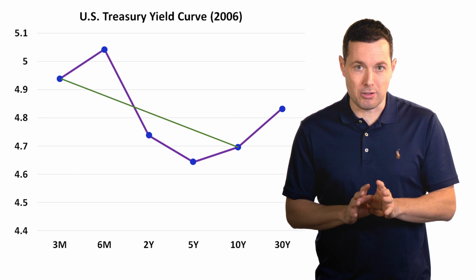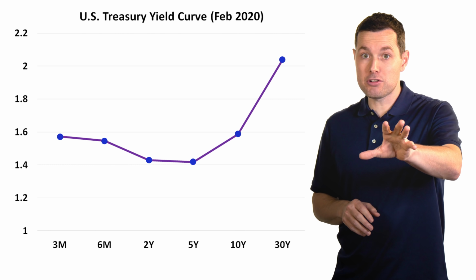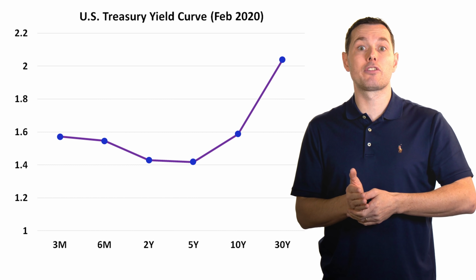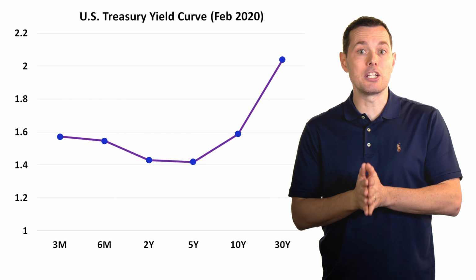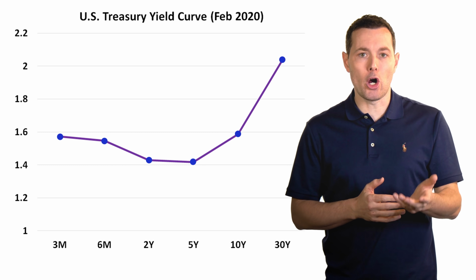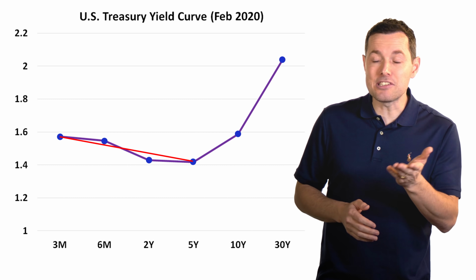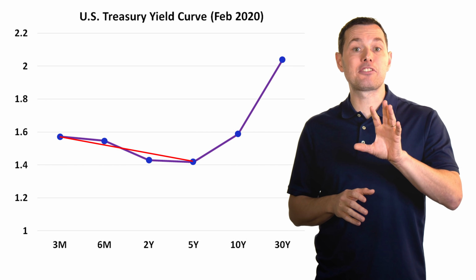So, just to illustrate, back in February of 2020, this is before the coronavirus happened. This is what the Treasury yield curve looked like back then. This is before everything shut down and before the economy really took a nosedive. And we can say that, yes, this was at least partially inverted. Now, we might also call this on the flatter end, but it certainly is not a normal yield curve, which would be upward sloping. Okay, now that's the backstory of the yield curve.